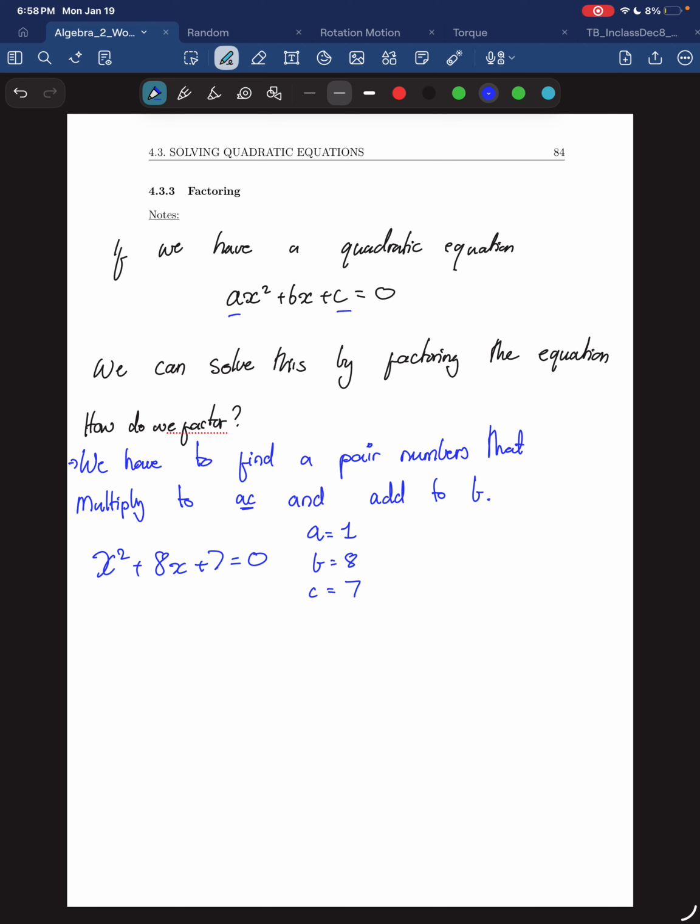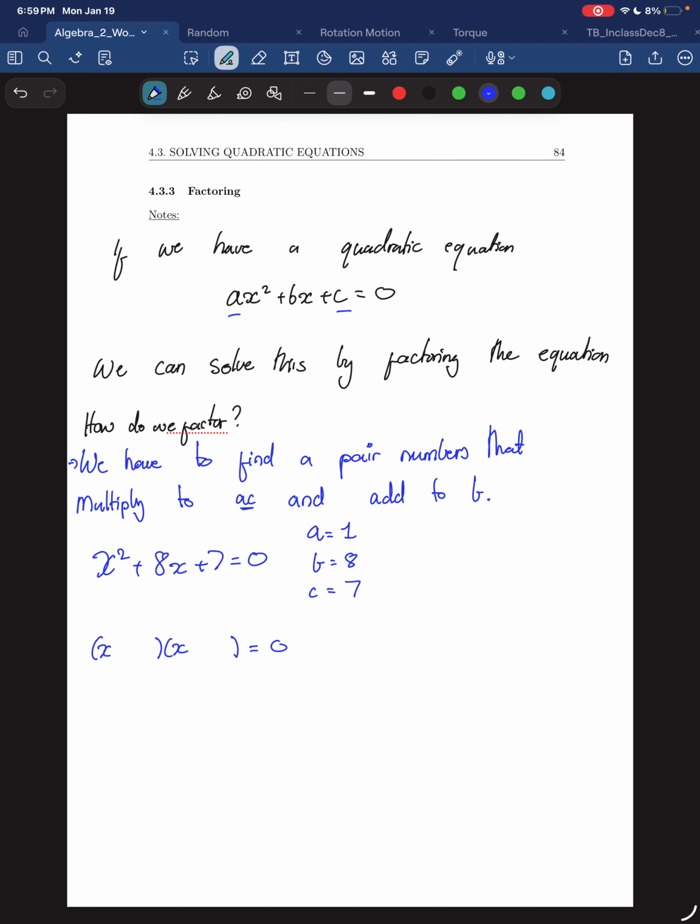Now step 2 would be to write out my quadratic as a binomial. I know this may seem confusing, but we'll clarify it in class. I have two parentheses, my x's in front. So I'm basically reverse engineering my quadratic equation when I solve by factoring, as we'll see in class.